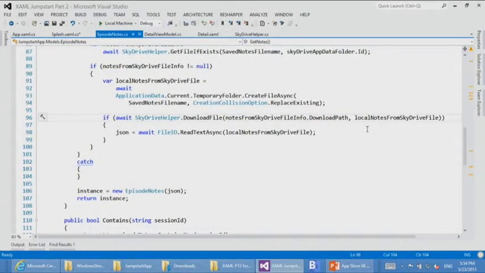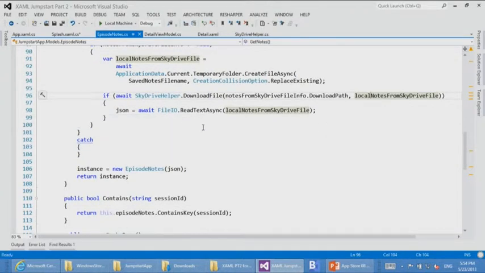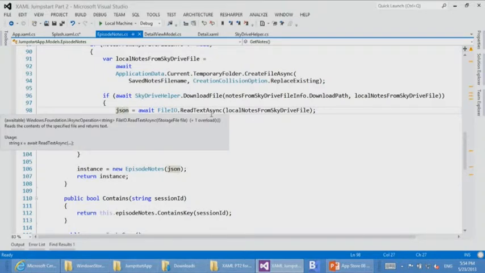And we're supplying in the storage file that we want to interact with. And then basically, once that download is completed, we're going to run into here and read the text from that file into our JSON variable. And so the text that we've stored in there is a serialized object, which is JSON.